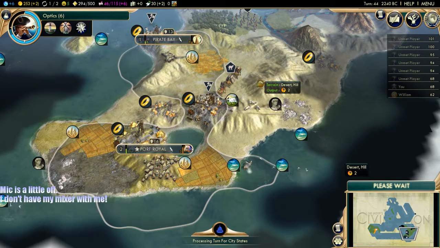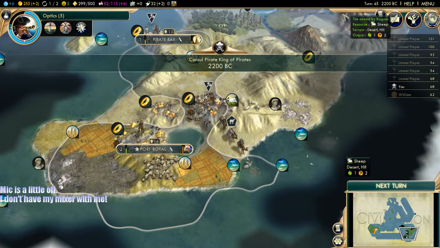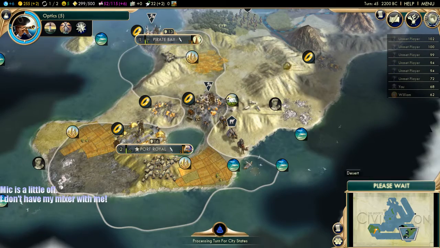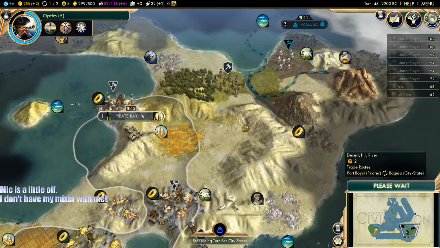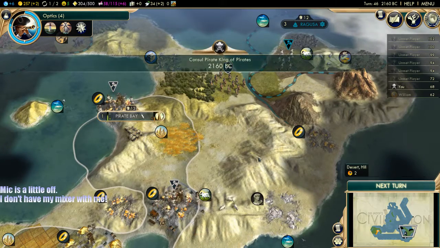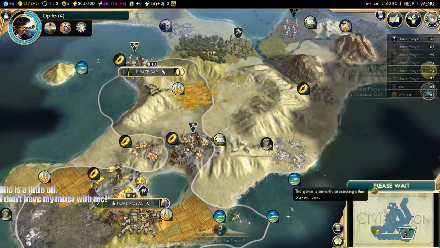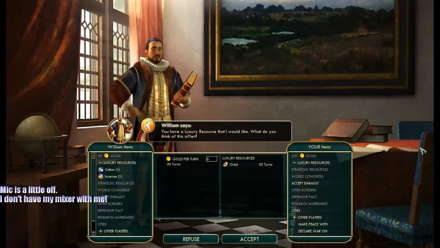Well, I just realized I've passed William, which is good. I've passed William in the score. Okay, it's just skipping a bunch of my turns because I don't have anything to do right now. Still, is there anything for me to do? Nope. Yeah, great library, I knew that. I bet it was William as well.